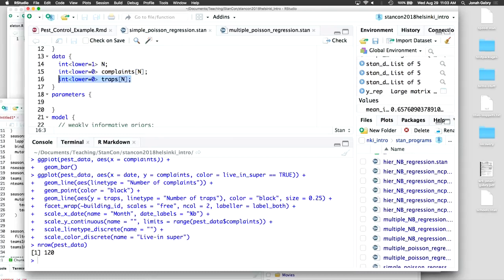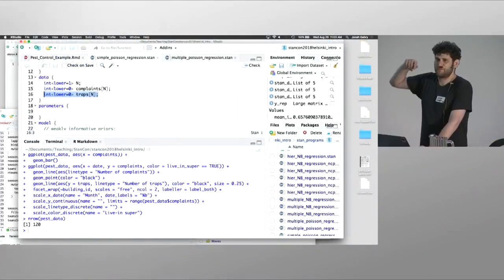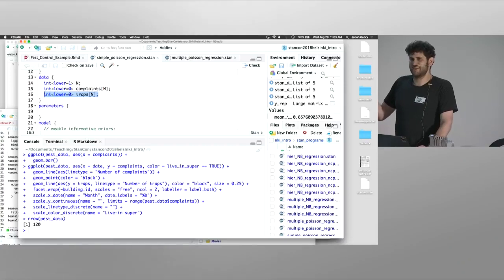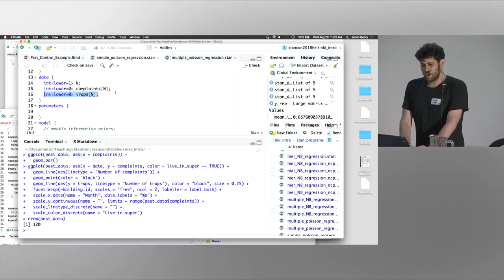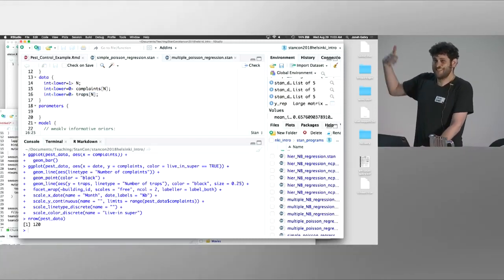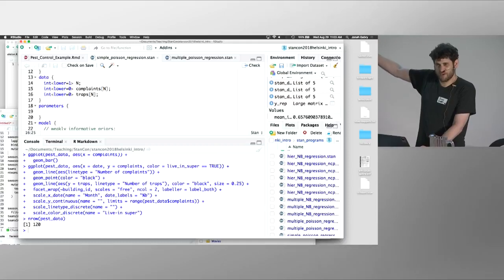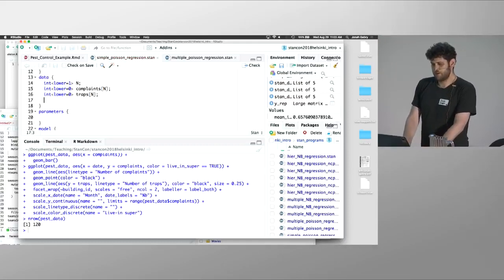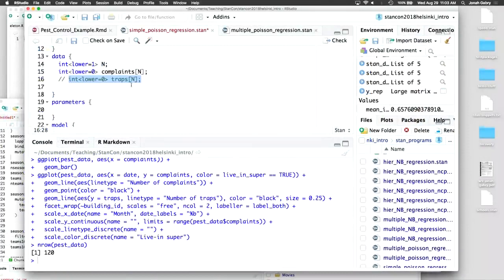We have more flexibility with traps here because it's just going as an input to the distribution, right? There's no necessity that it has to be an integer or a real number or anything like that. That's only for the outcome. And so since traps is going to be an integer, this is a valid way of writing it, but I want to show you to make this point. So I'm going to comment out this line.